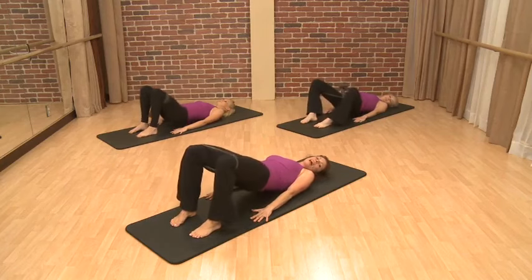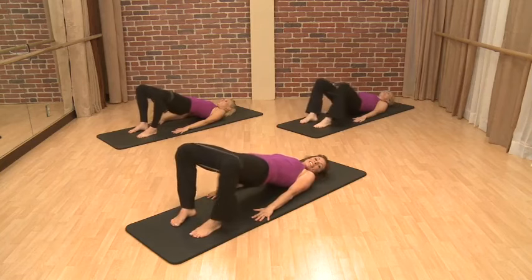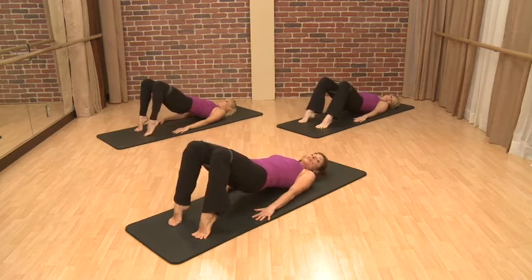Lift those hips nice and high up to the ceiling. Open, close, open, and press, and pull. For 4, 3, 2, last one. Put a high heel shoe on. Now pulse the hips and open and close the legs.